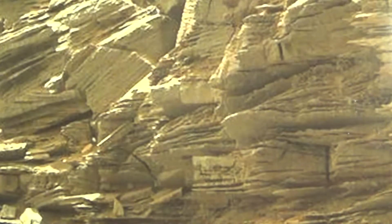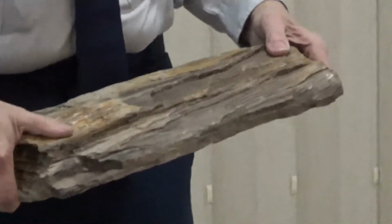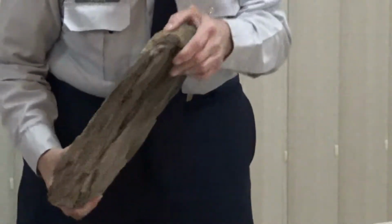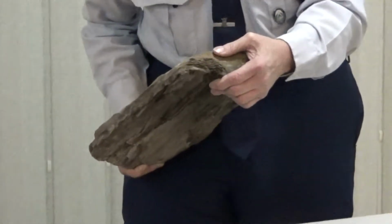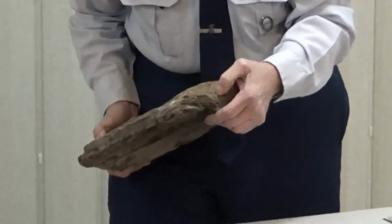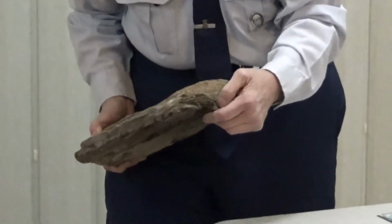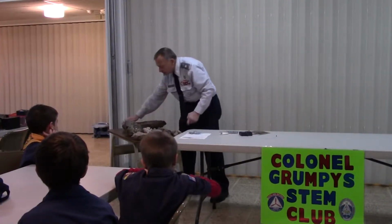And there's different types of rocks. Here we have slate or shale. And we have a big piece of shale here. I won't pass it around, it's a little bit heavy for you to pick up. But you could come up and take a look at it. And shale is a sedimentary rock. Sedimentary is where you keep on getting layers. You could see all the different layers in here. And that's like with that picture. The rocks in there look just like this.